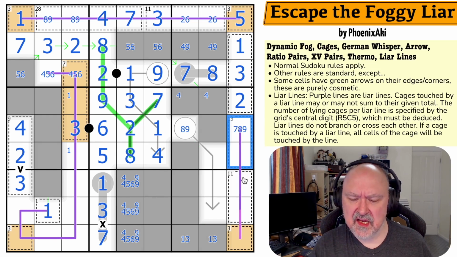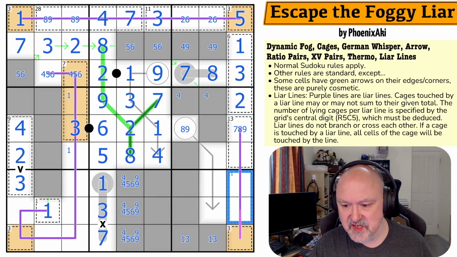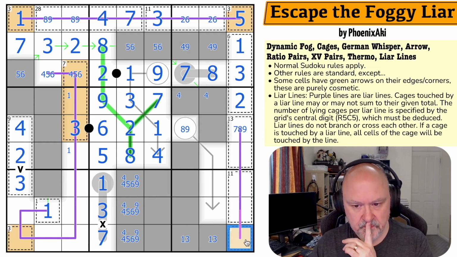So if the 11 was true, the sum of this would be 12 plus 11. Hang on, 12 plus 11, and I would need those to sum to 23. But 1, 2, 3, 4, 5, 6, 7 digits, the minimum is 28. The 11 cage must be lying. The 13 cage must be true. Because if... no, that is not true because this could be any digit.